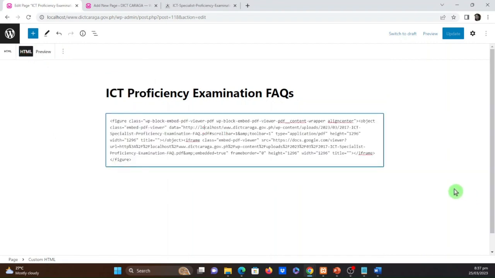The height, I think we can adjust this one to 1020, and the width is, make this 800. Let's see whether this one is better.